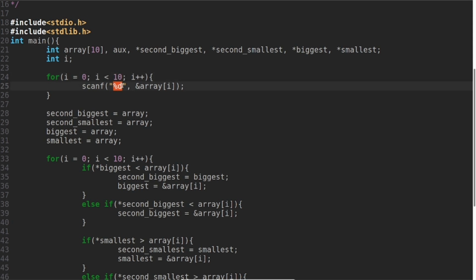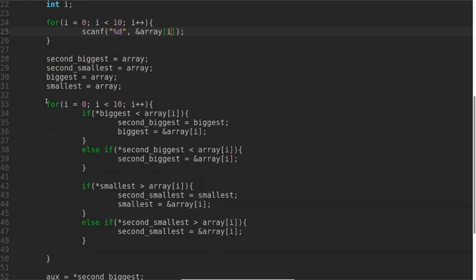And this %d will store everything. %d is just a parameter for an int reading, and will store the value that you type on your keyboard in the array at position i.